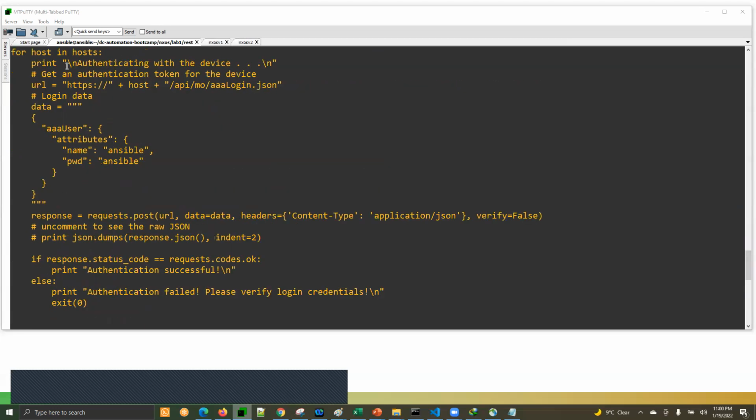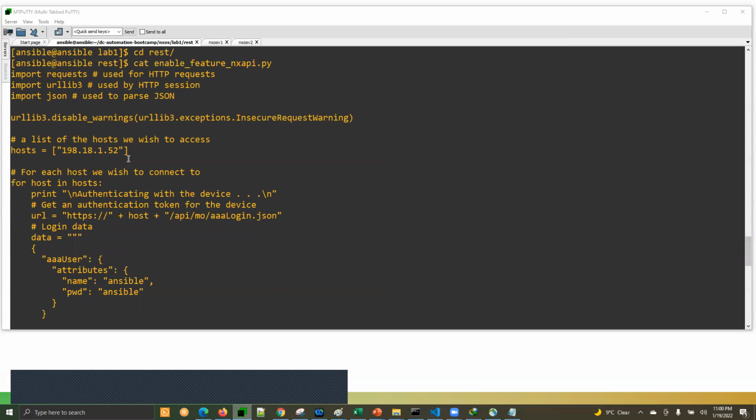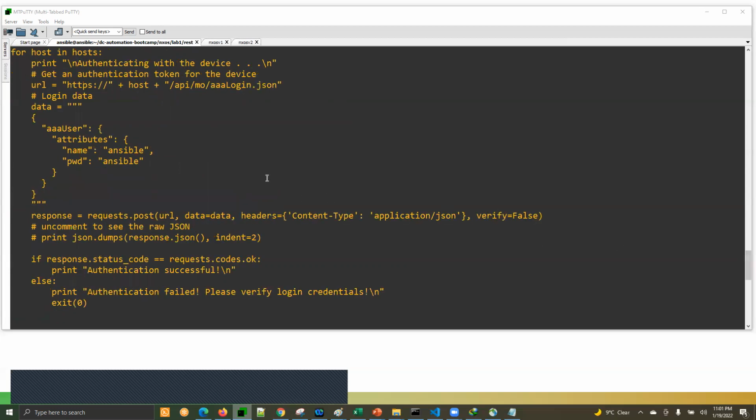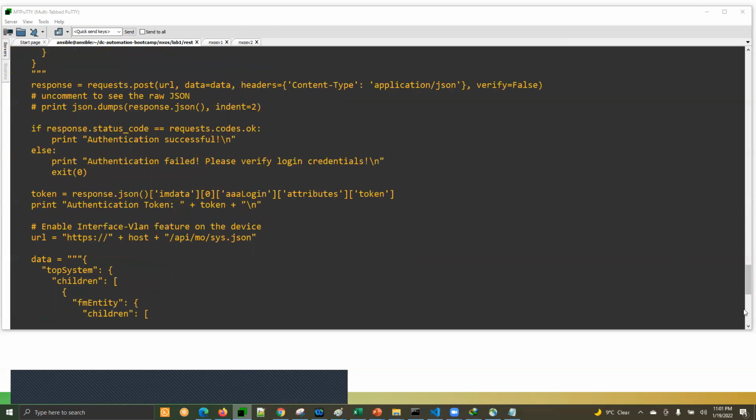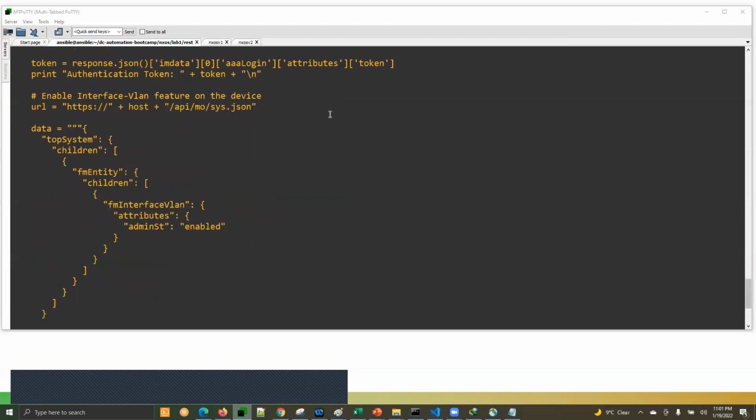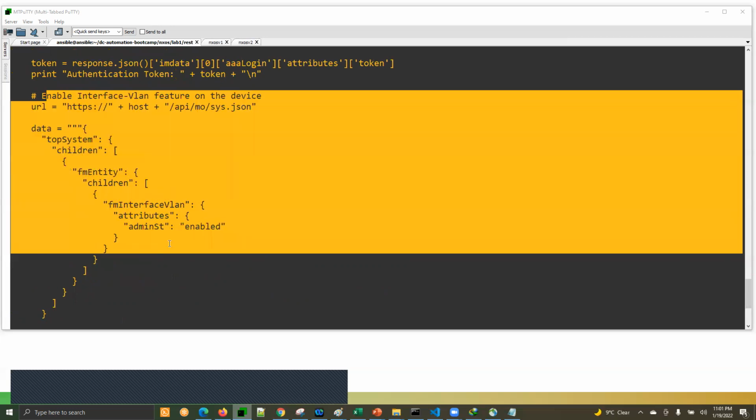We have done a good amount of study related to DNA APIs and SD-WAN APIs in our previous section. Here also you'll find the method will be the same. We are importing the requests and urllib because we don't want the unnecessary certificate messages. And then we are logging in to the hosts one by one. We are running the API. Here you can see API mo AAA login JSON. Actually, first of all, we want to do the authentication. Then with the POST method, if we have any payload, we want to write something.